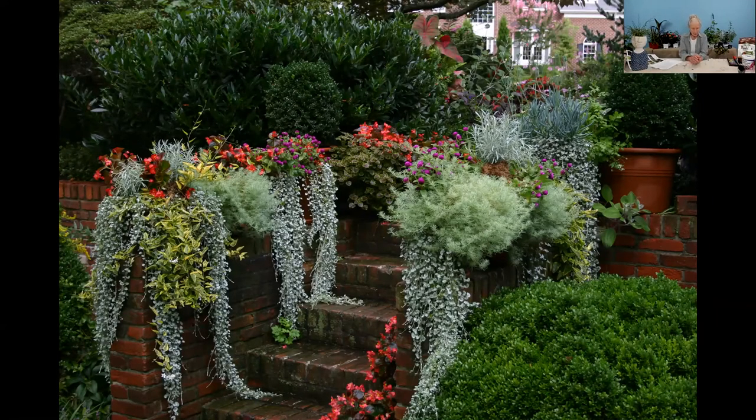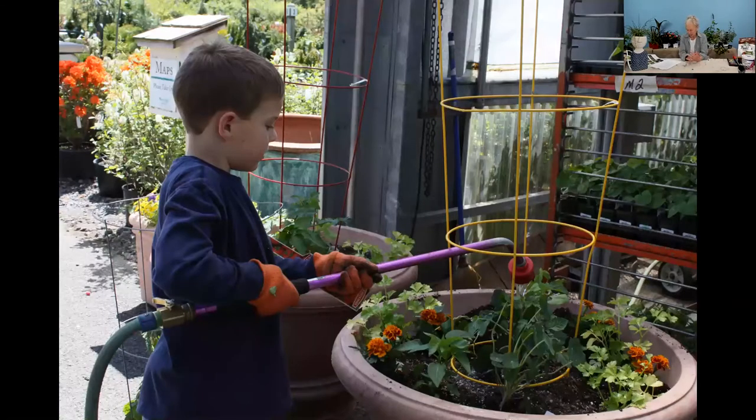And to sort of wrap up the picture thing, when we go to this one, here again, I can't do any seminar without saying, introduce the children, introduce them not to weeding, introduce them to something they will enjoy. And certainly in the summertime, they enjoy wetting themselves as well as the plants, okay? So that's my Eamon when he was small, helping me out here at the garden center in reality.